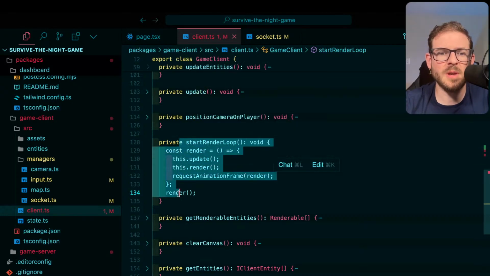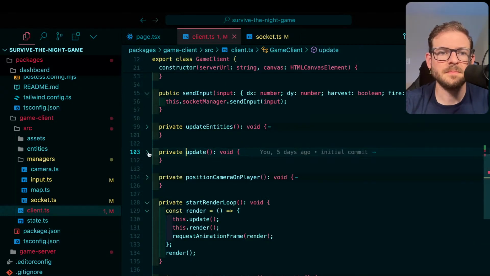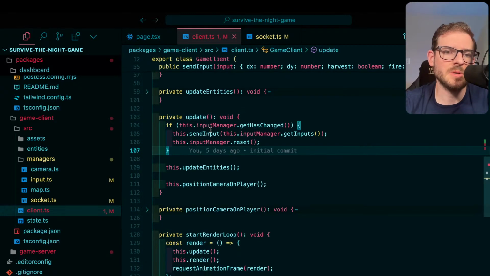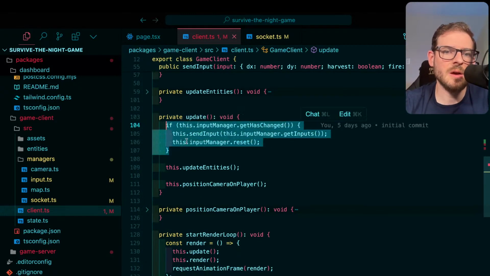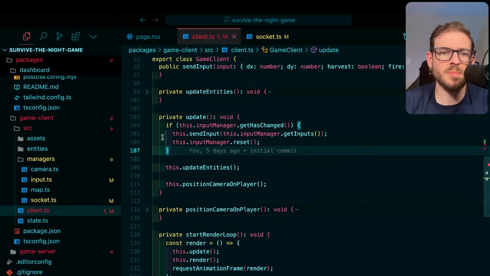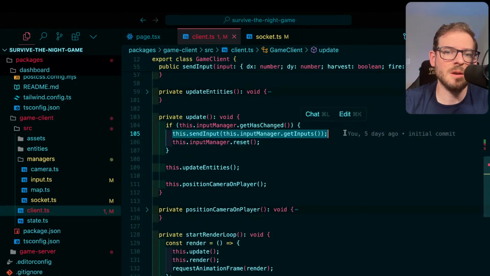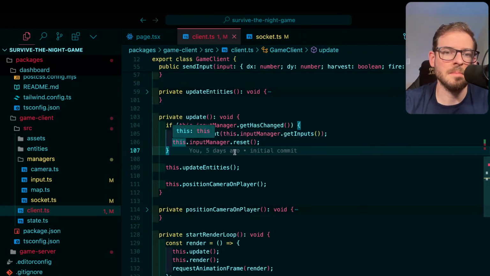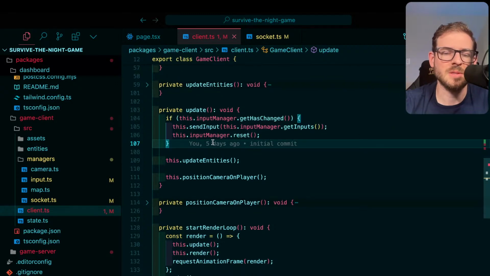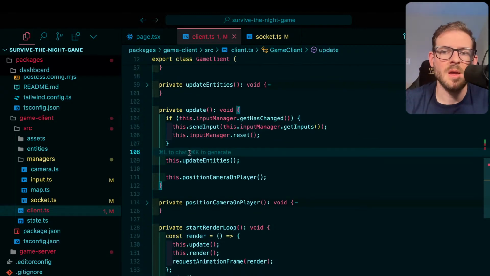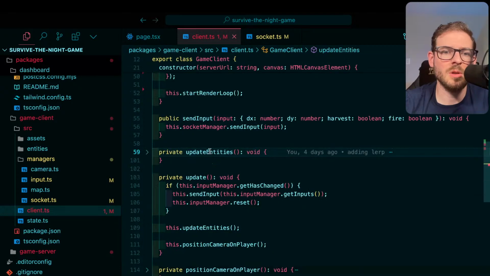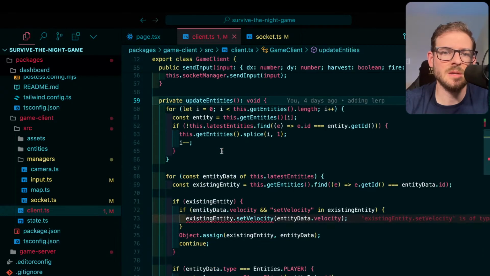So every time the front end client does its tick, it needs to do a couple things. First of all, it needs to figure out if the input has changed. So has the player pressed a button, and is that input different than what you just sent off last tick? If it is, we go ahead and send it off to the backend, and that should make sense. The backend's going to take that input and do stuff with it. And then we need to loop through all of the entities. So I have update entities here.